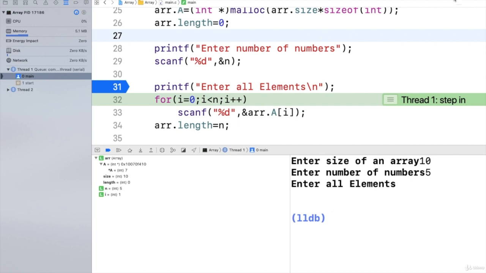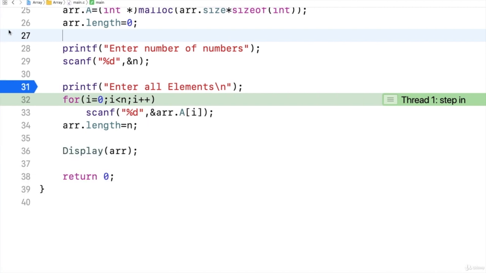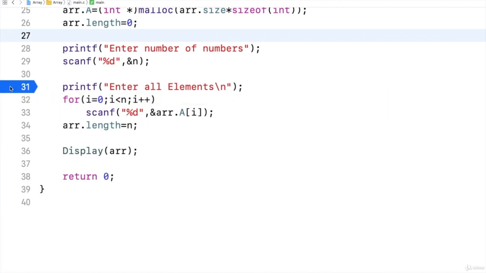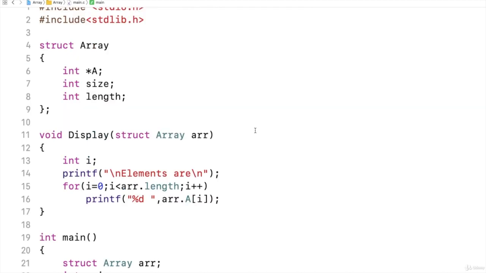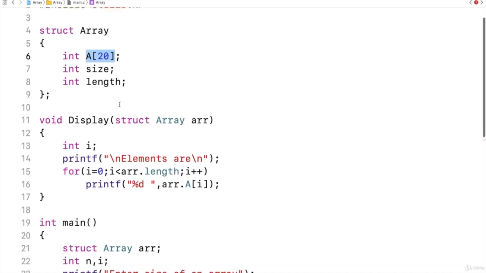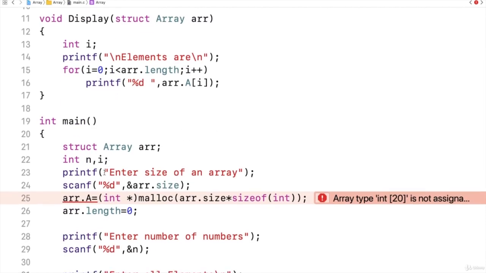Okay, I will stop the program, remove breakpoint. Now I have another option for discussing the topics. So instead of taking an array pointer, I will change it to an array of size 20. Instead of taking a pointer and creating an array in heap, I am taking a fixed size array. So I will be using this example that is easy for me for explanation purpose. So I will modify the things here.